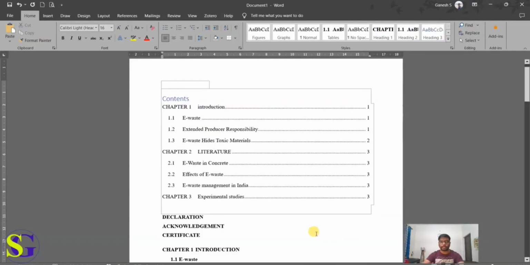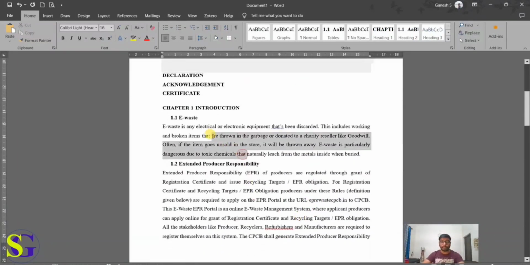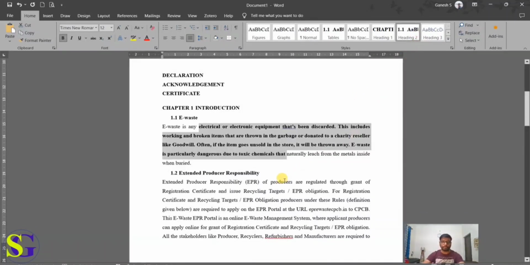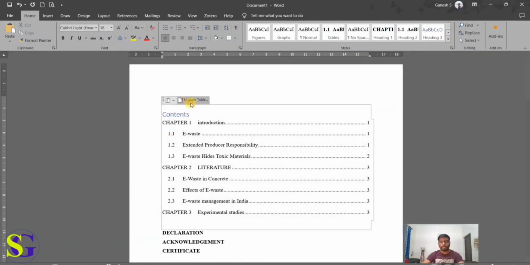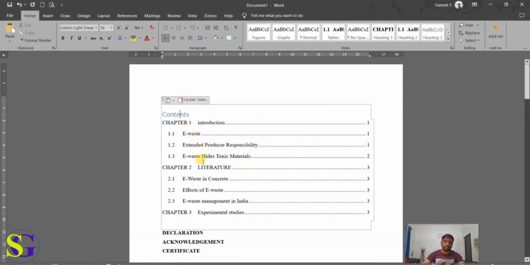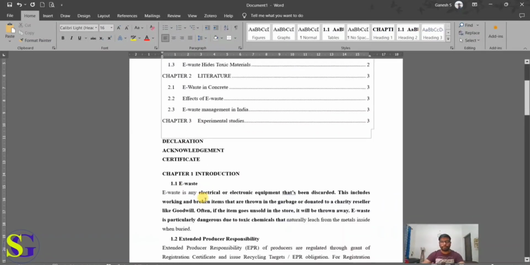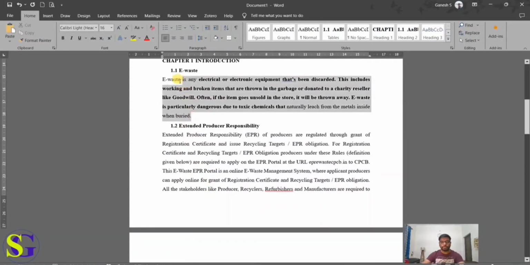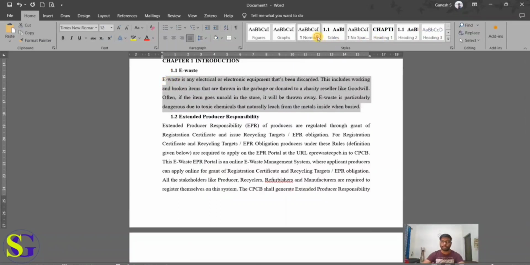The same case applies to paragraphs. When you write something in a paragraph, mistakenly you kept it in heading 2. Then when you insert the table of content, you may get that error. Again, this will be reflecting in your table of content. So make sure whatever you are using is properly in headings. Whatever headings and paragraphs you are using, that style should be used.